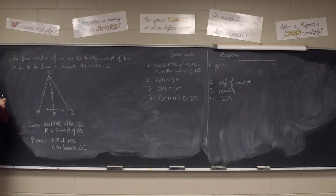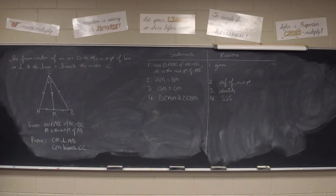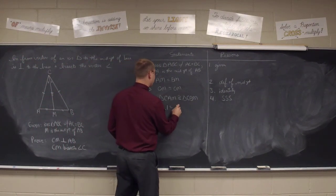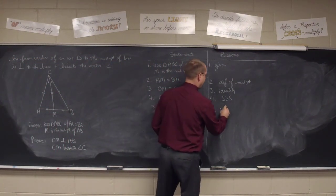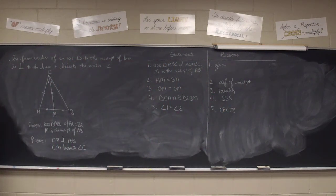Well, we can say that if we label these 1 and 2, I would say that angles 1 and 2 are equal. Okay, that's true, right? Angle 1 does equal angle 2 by CPCTE. Somebody else, how does that help me though? Somebody like Brecken. How does it help that 1 and 2 are equal?